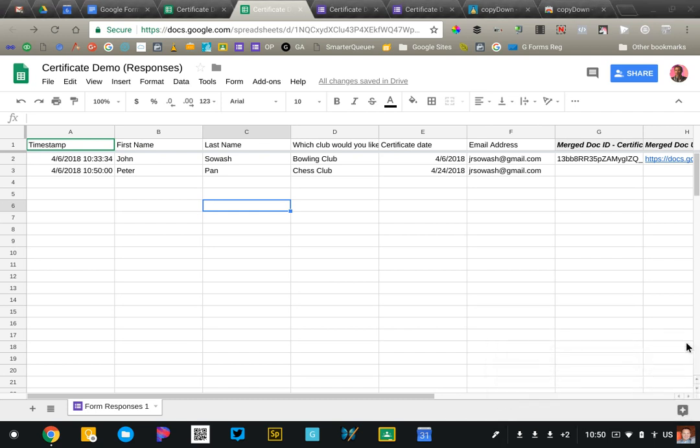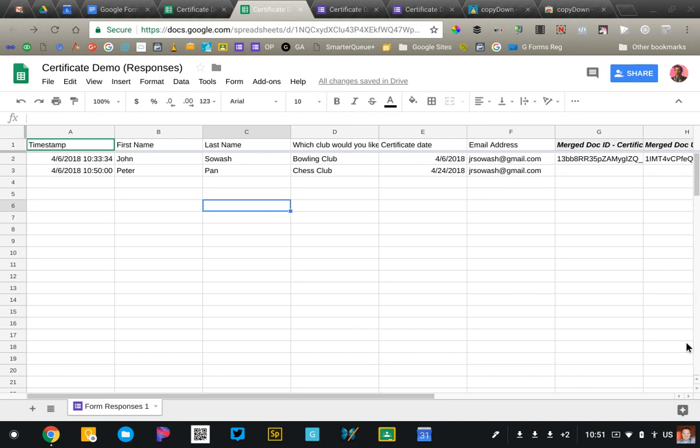I'm going to give you a quick tutorial on a Google Sheet add-on called CopyDown. Now, this is not one of the most exciting add-ons that you'll use, but it is very, very important if you need to create dynamic emails, reports, certificates, etc. So I use CopyDown very frequently in conjunction with AutoCrat or FormMule.